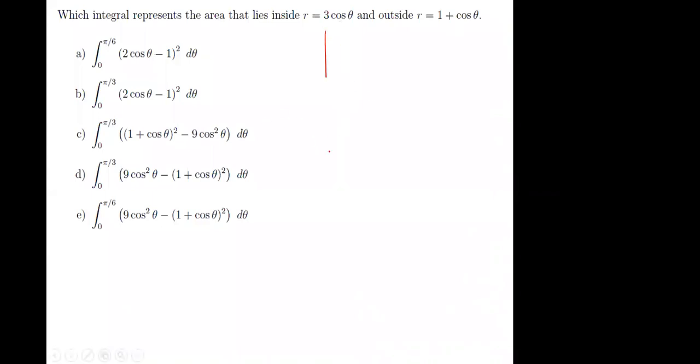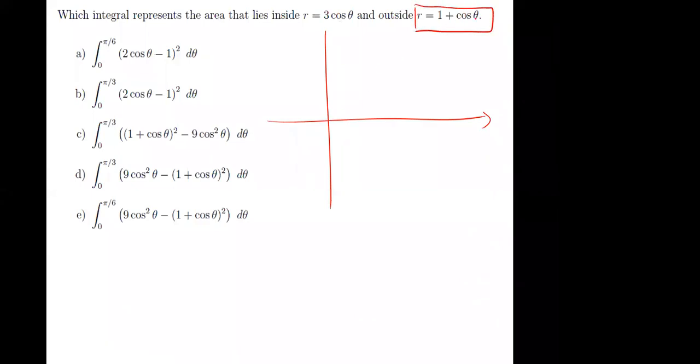In what we will have, this is definitely a circle. Okay, let me start maybe with the cardioid. This is the cardioid, but what is the position? Cosine at 0 is 1. 1 plus 1 is 2. Okay. And then cosine at 90 is 0. 1 plus 0 is 1. Okay, that means I have to go to 1.